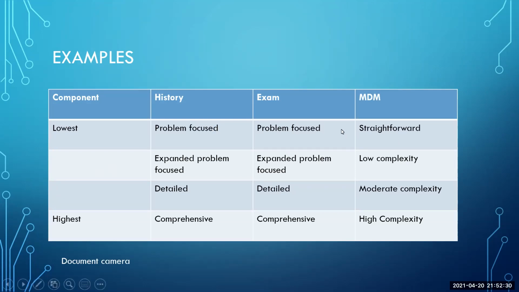So I just wanted to show this to you, so that way you can remember that the components go from lower level of complexity all the way up to the highest complexity. And if you get an example or a note or something like that, that's very complicated, has a lot of detail in it, you can use something like this to keep track of which level you're at for each key component, okay? So I'm going to switch over to the document camera real quickly so we can go through a little bit of the book before we get into an actual example.